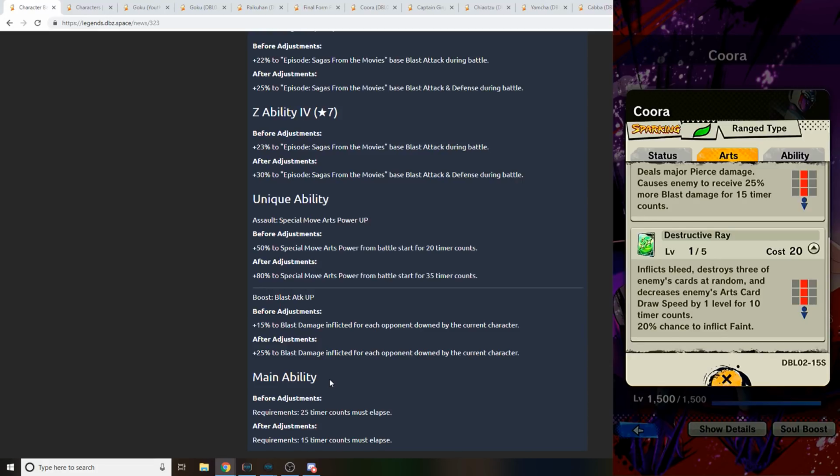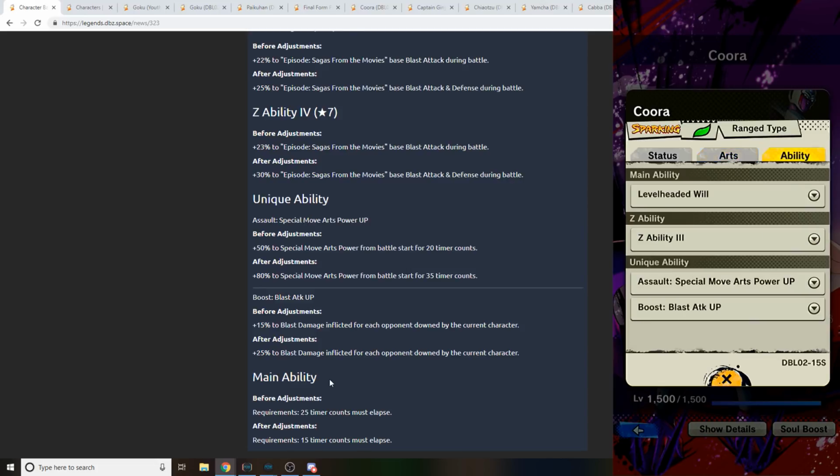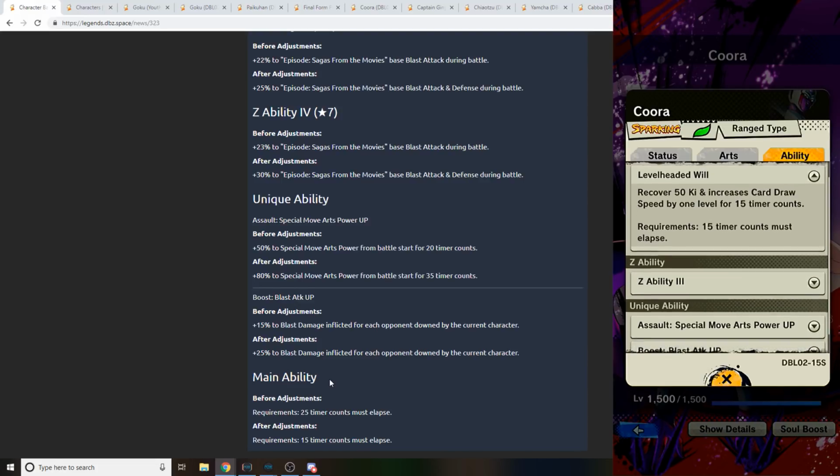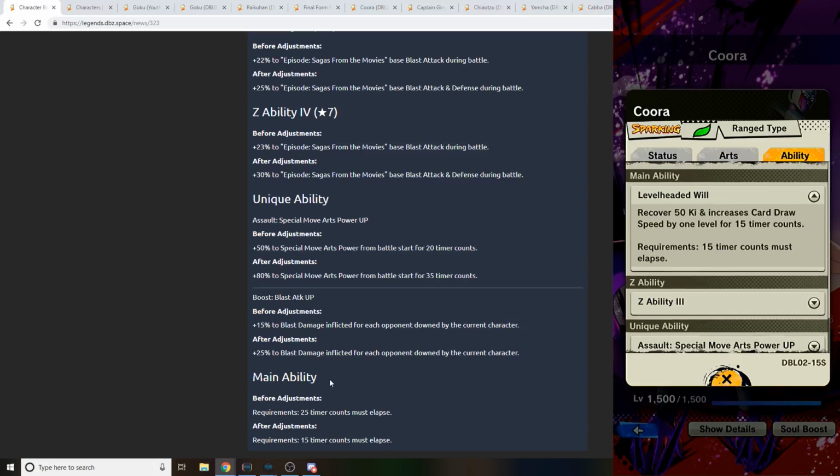This is a busted green card. It's busted. It is literally disgusting. So, very powerful unit now. Main ability, 50 key recovery, and increases card draw speed by 1 level for 15 timer counts. Very good disruption unit. You have a situation where he's going to destroy their cards and slow down how fast they can recover cards, which is highly detrimental offensively and defensively. And also, he can pick up how fast he draws cards for you.